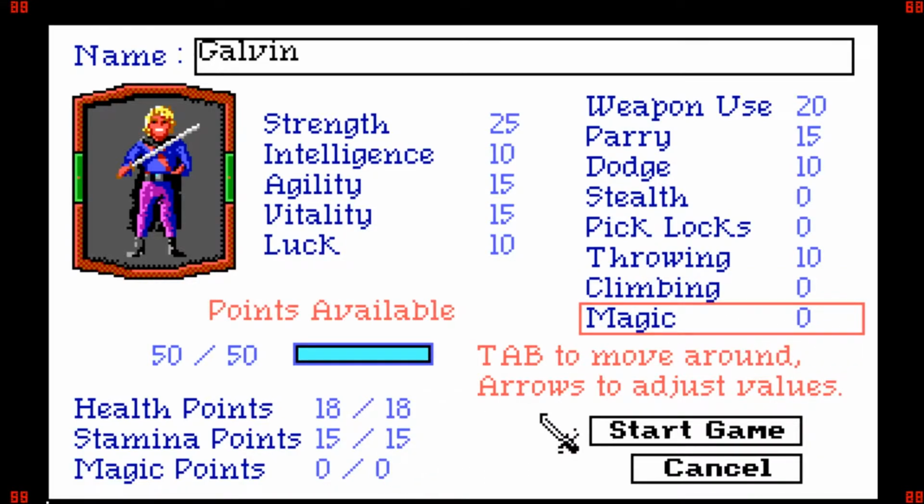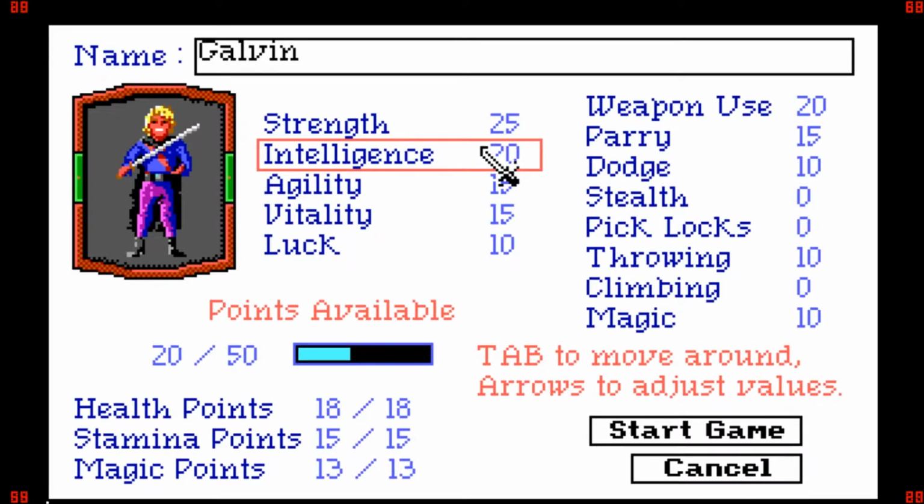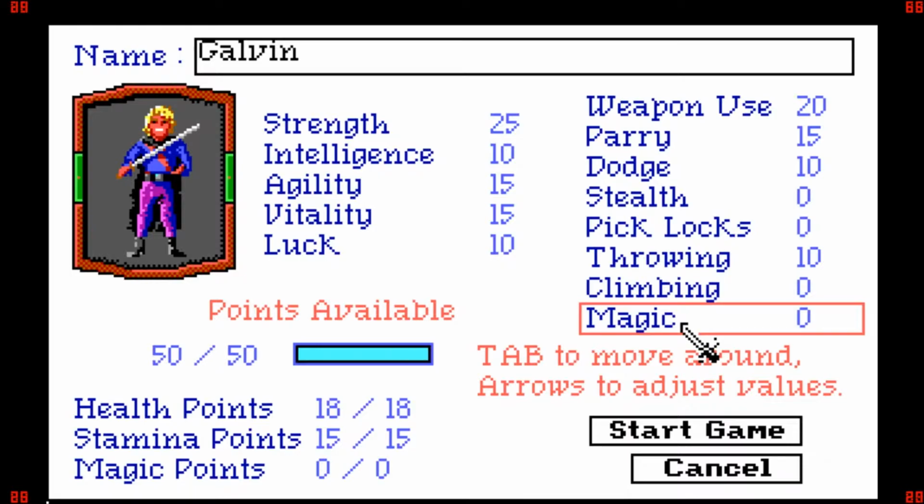And last is magic. Magic just affects our mana pool. As you can see, yep, putting points in it makes it go up, obviously. And once you have magic points, your intelligence begins to affect that as well. Okay, so that's our characters, what all the stats do.